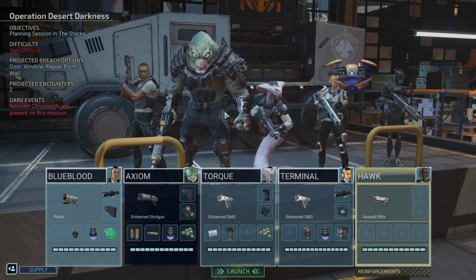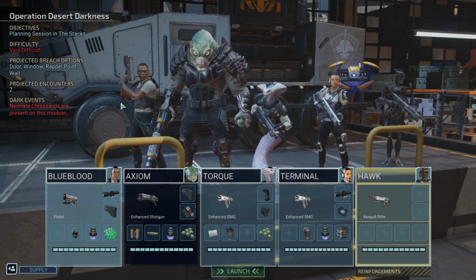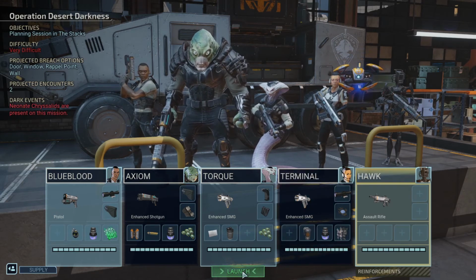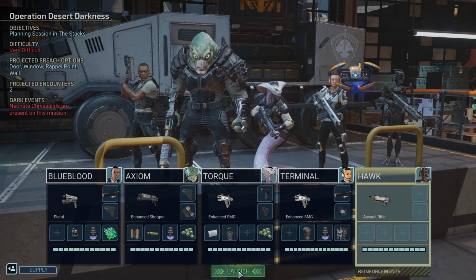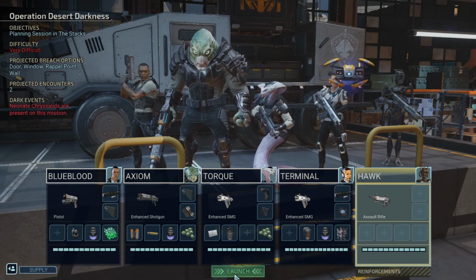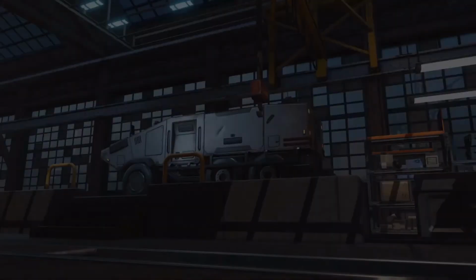Now in this video we will be tackling Operation Desert Darkness and possibly a second mission after this. So without further ado, let's go with Blue Blood, Axiom, Torque, and Terminal. It's two projected encounters. There are neonate chrysalids, that is fine.